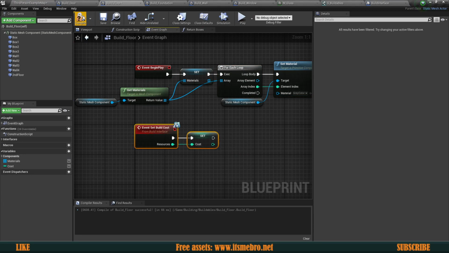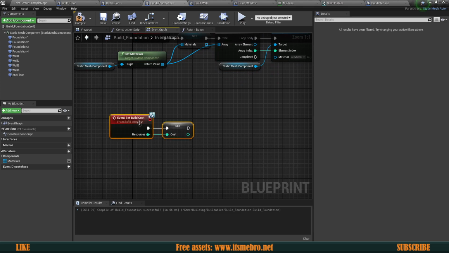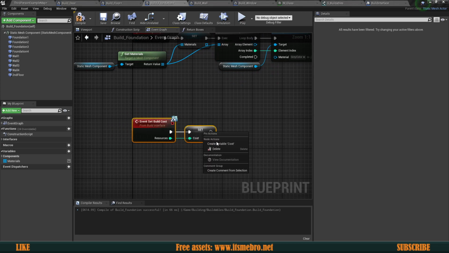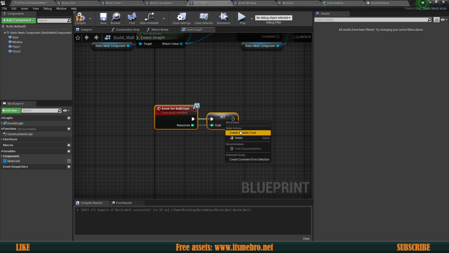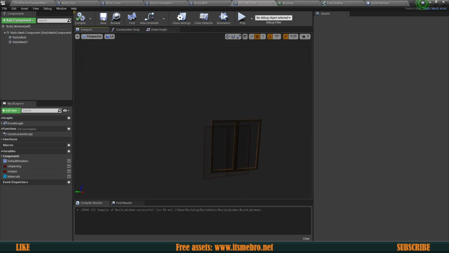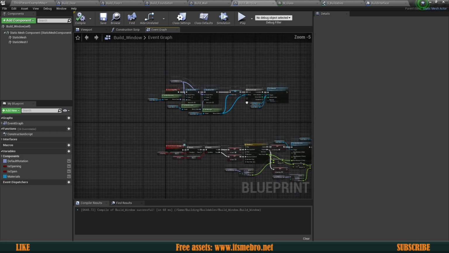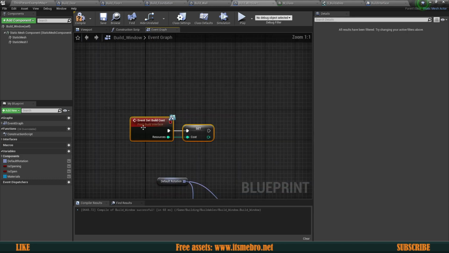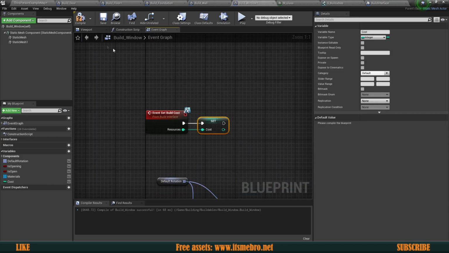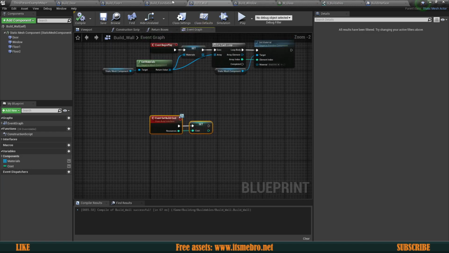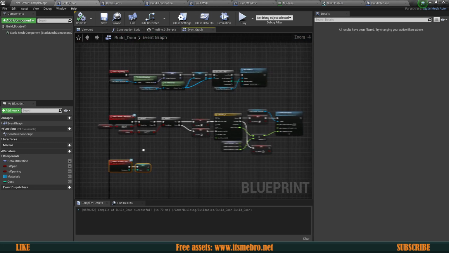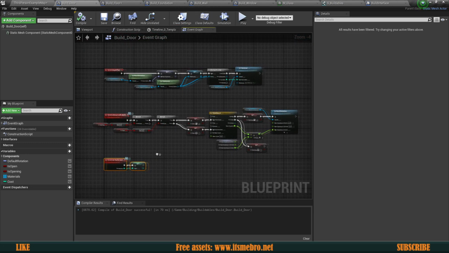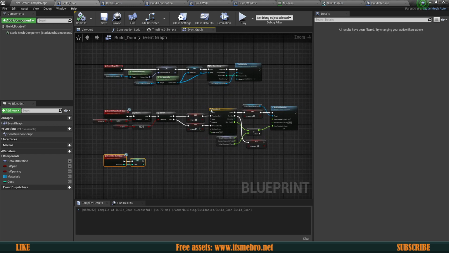Right click, create a variable, right click, create a variable, create a variable. So I could have used a master, but I thought that I might have quite a few issues with the masters, since later we might have all kinds of different buildables. So I basically will have to copy and paste this like so, unfortunately, but it is what it is. Anyway, so we have done this.